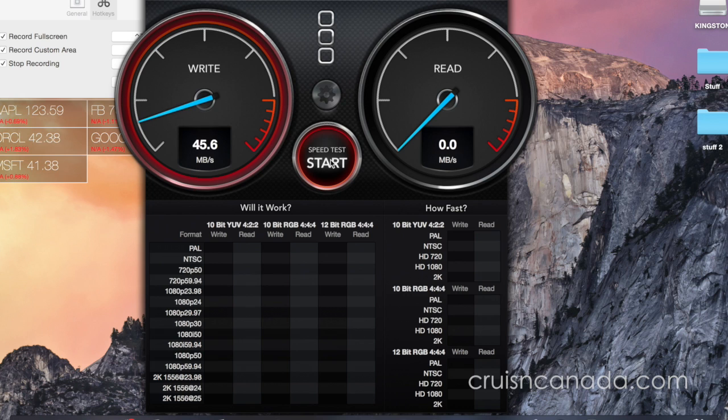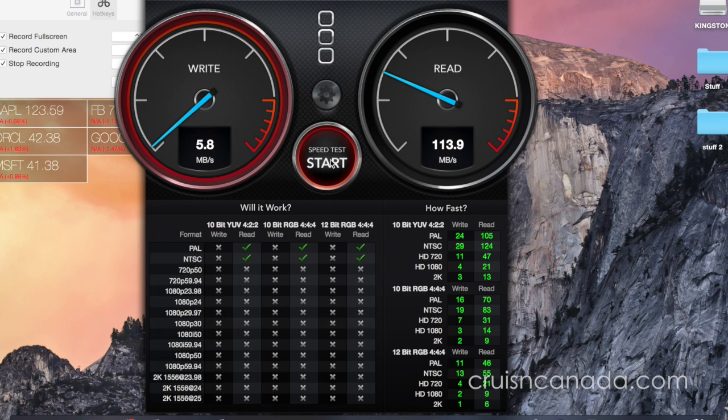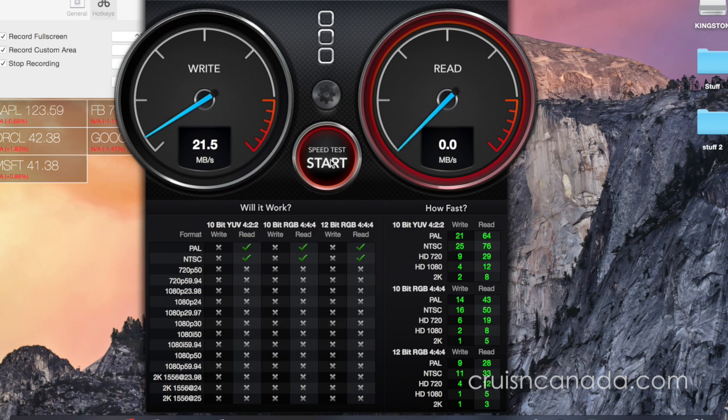All right, so our read tests, nice, coming in between 40 and 50. We'll drop a little bit, so let's say between 30 and 40-ish. Reads, nice and fast. We're breaking 100, no problem. And I've tested this thing earlier today, and these are pretty constant test results. So we're seeing on average somewhere in the 20s for write, and usually 100 up to 120s for read speeds.